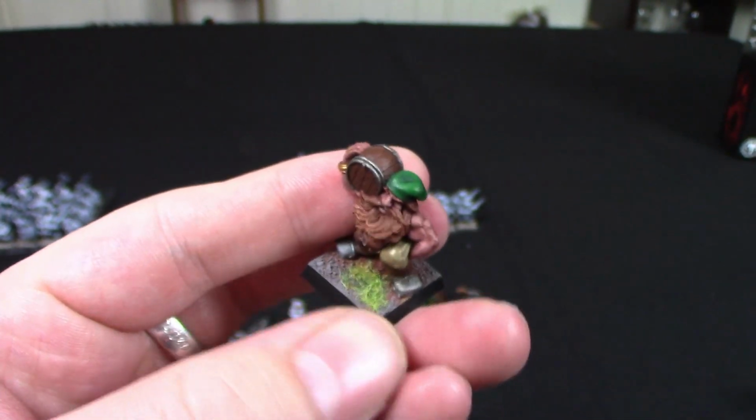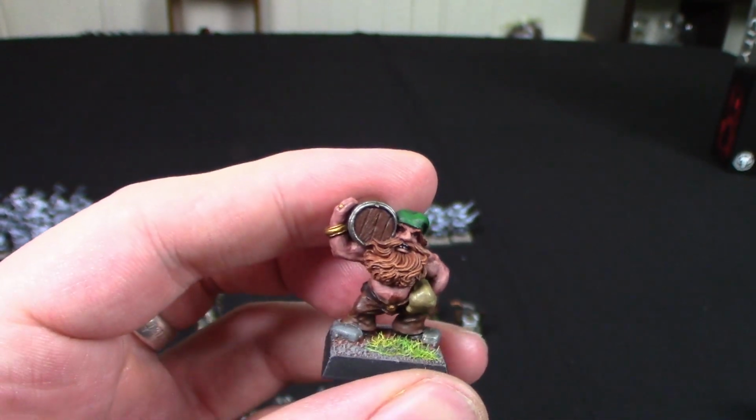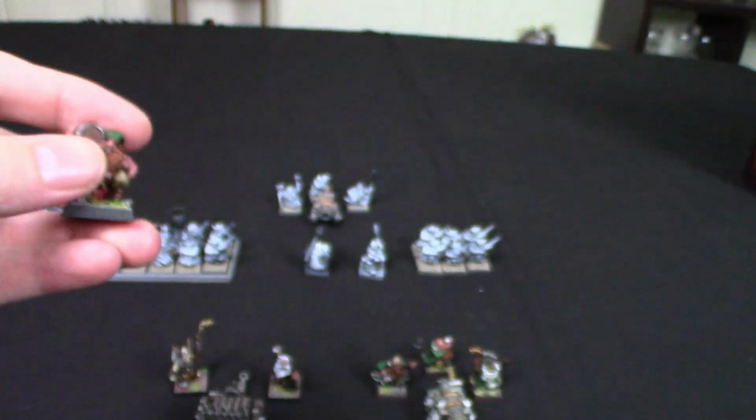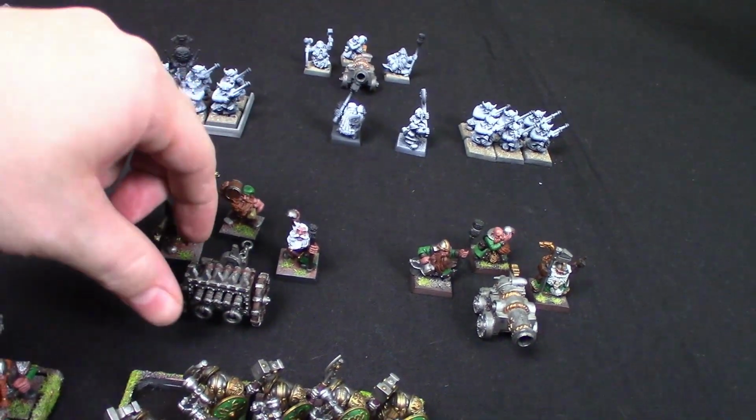How classic is that? Stomach and armpit hair. What a great old model. They're so jaunty. So yeah, they're done as well. I'm stoked to have this old organ gun all finished and looking slick.